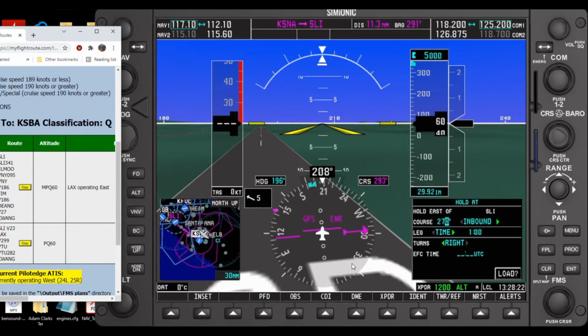I want to move on to the inbound. Press enter. Takes me there. Here's the next item. Is this an inbound or outbound? Well, I want to change it to outbound. So I go inside it with the small knob. Now it's outbound. I want to accept it.